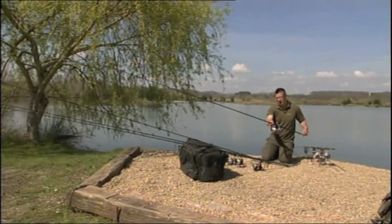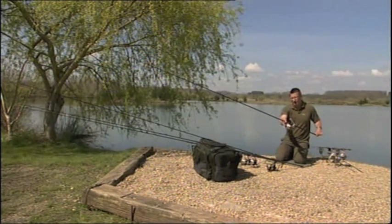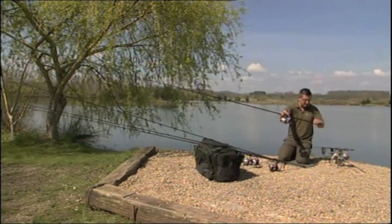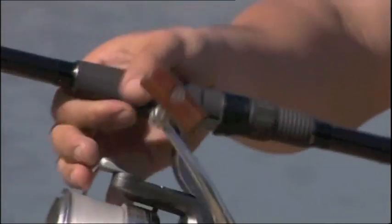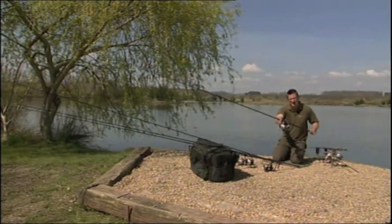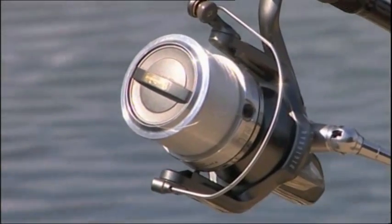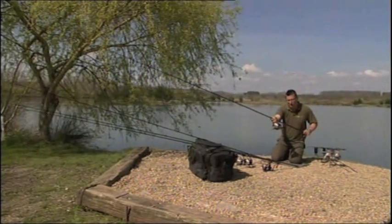Next up is the Longbow — and believe it or not this is about a third of the price of an Infinity and still a very good casting rod. It's available in 3.5, 3.25, 2.75, and 2.5 pound test curve, so whatever your fishing one of these will suit. Damien and I have redesigned these to look more like a custom built blank — minimal whipping, a tiny butt cap, the little Longbow logo, a moulded handle, five eyes and a tip, with a 40mm butt ring down to a 16mm tip ring. Tom Dove loves these and uses them all the time. On this one I've got the Endtoe reels — very, very lightweight, with quick drag spools available.